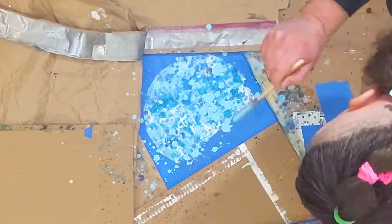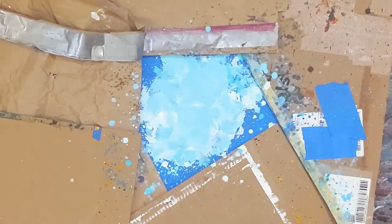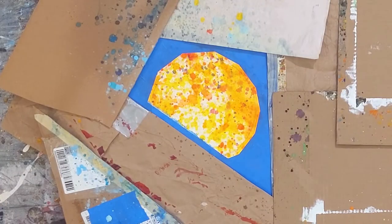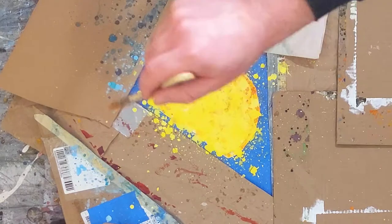I then mask off a circular area and begin adding thicker paint. This will somewhat resemble a setting sun for both parts of the painting. It won't be perfectly circular, but that's okay. I want the paint to bleed into the background as a sort of blurring light effect.